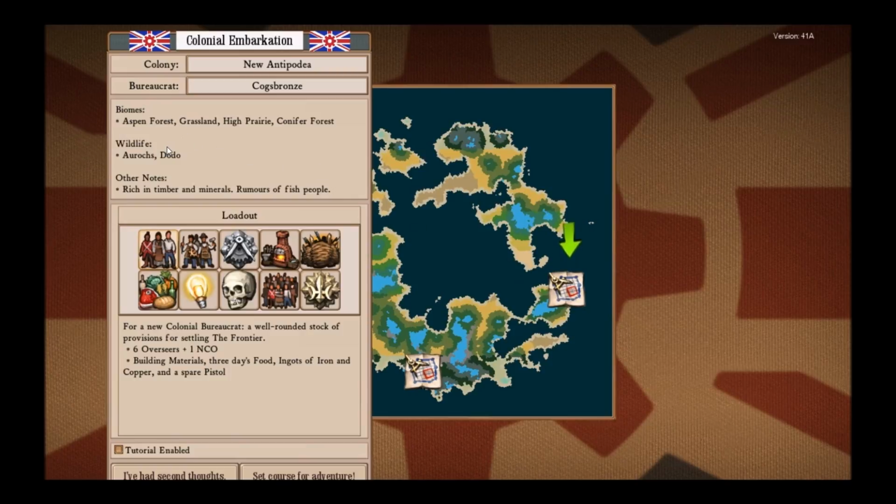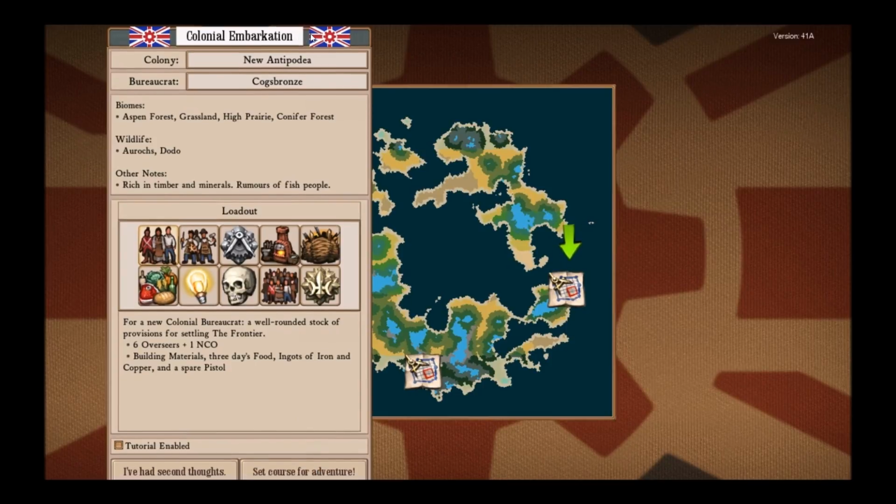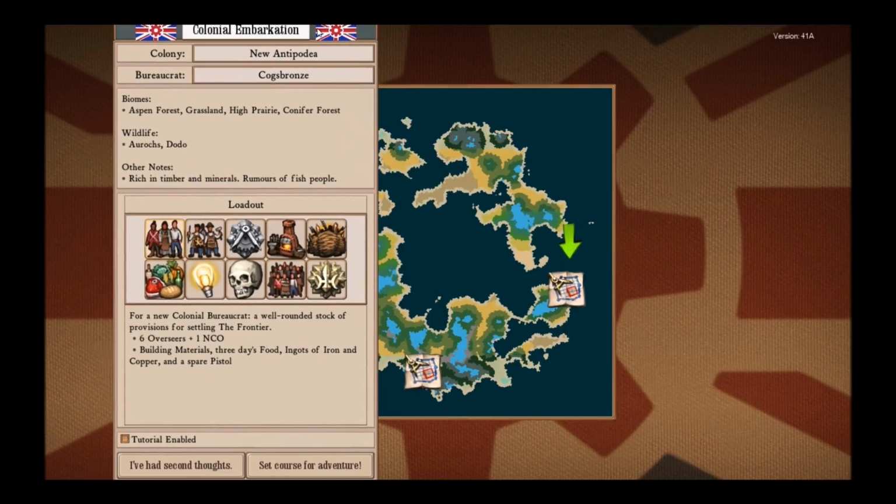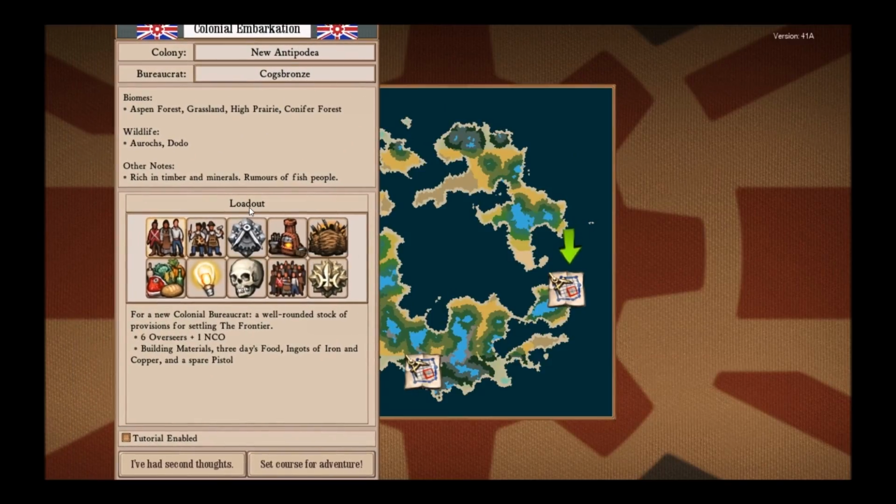So here's the biomes, the wildlife, rich in timber and minerals. It doesn't quite fit. Oh, I can adjust it to make it fit. Now here's something that's new: my loadout, which is my first colony starter pack, 6 overseers, 1 NCO, building materials, 3 days of food, iron and copper, and a spare pistol. This one is advanced, a well-rounded season, which advances the colony more quickly.